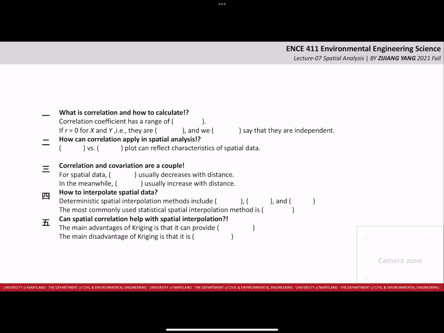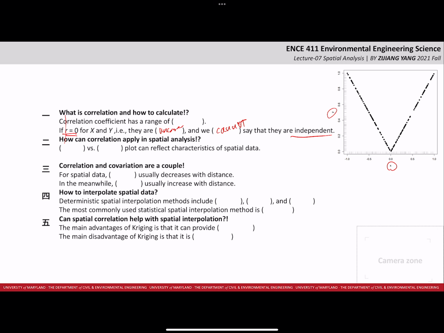No? Okay, I think that's it. You can take a look at this later. But here I want to emphasize one point. If r equals 0, which means the correlation coefficient of x and y equals 0, we can say that they are uncorrelated. And here I want to show we cannot say they are independent. Uncorrelation and independence are different things. Here is an example. For x and y, we can calculate the correlation coefficient, and it equals 0. But obviously, x and y are not independent, like y equals, I think, the absolute value of x. In our daily life, we may use them interchangeably, but in science or mathematics, they are not the same thing.